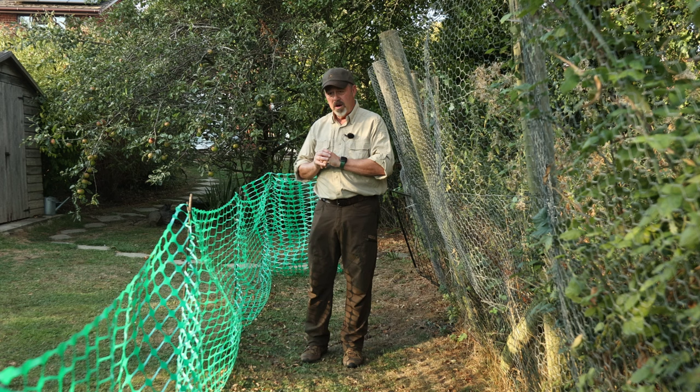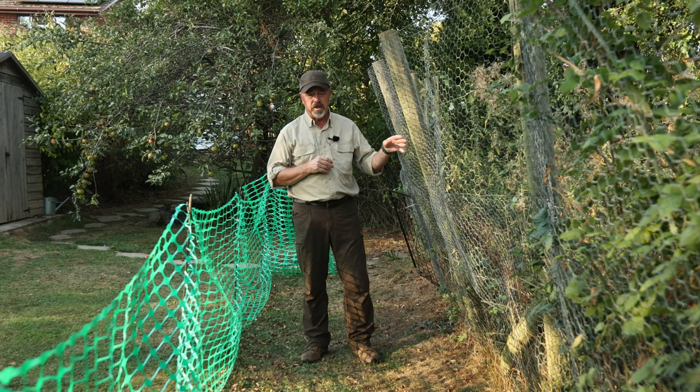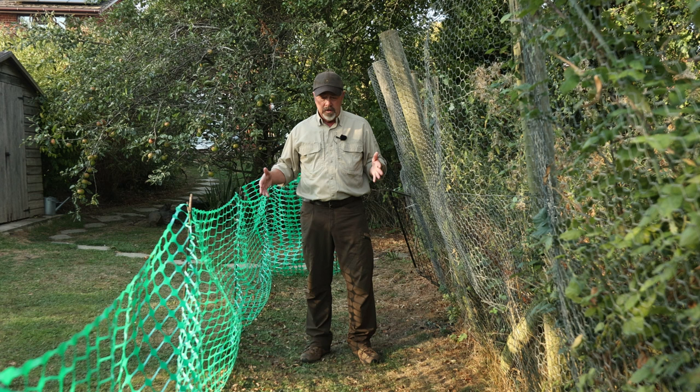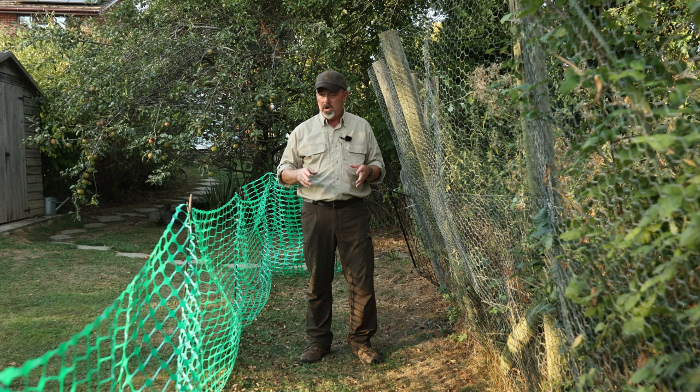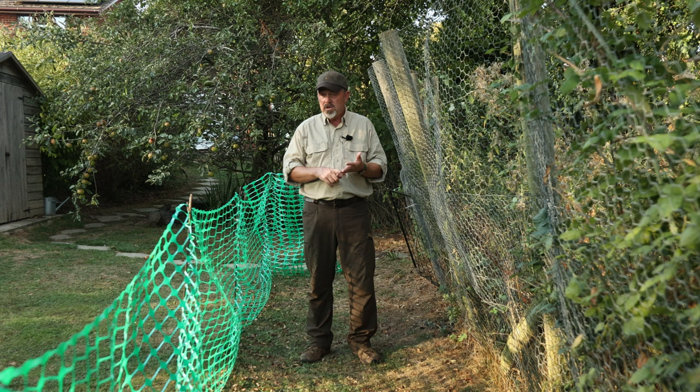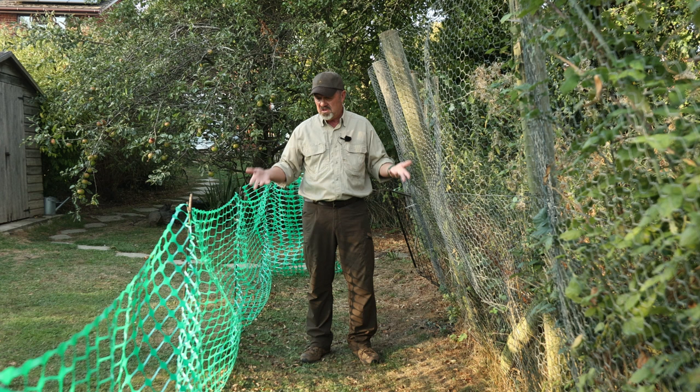We start that off quite young. I keep all her retrieving restricted — I use a passageway, a hallway, or as you'll see in a moment, the little retrieving alley I've built down the garden. I've used an old chicken run pen side on one side and some green netting from a builders merchant on the other, with metal hooks. The whole idea is to restrict Twig during retrieving so she doesn't run around the garden and doesn't get into the habit of grabbing something and running off with it. You can use a passageway down the side of your house or your hallway indoors.